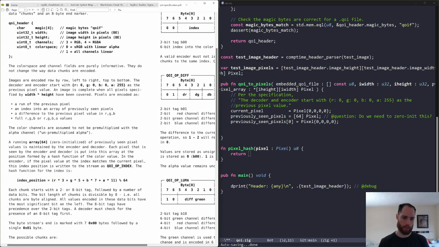If we're taking the remainder of all of this by 64, that's the same as taking each individual term mod 64, adding it up and doing it again, and that's the same as taking each individual term in the sum mod 64, multiplying everything together. This said, there will often be overflows, and we need to account for that. So we need to tell Zig, when we're multiplying this number by 3, do it mod U8.